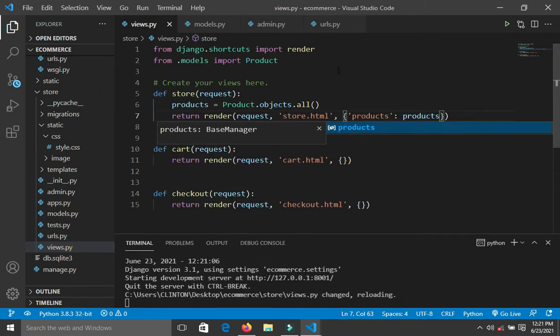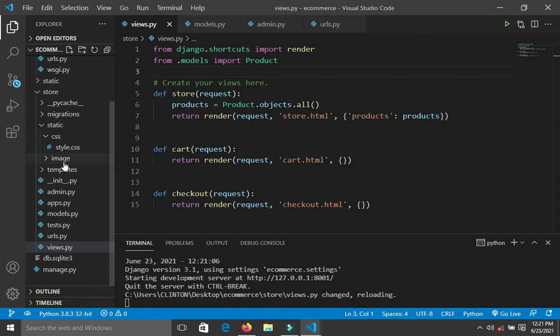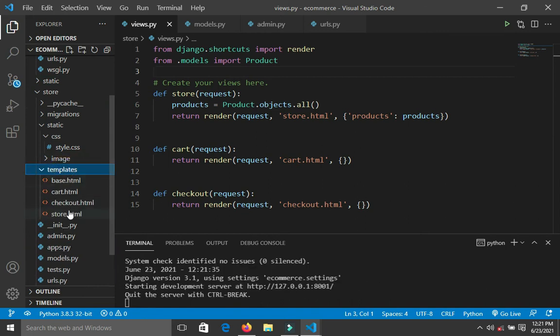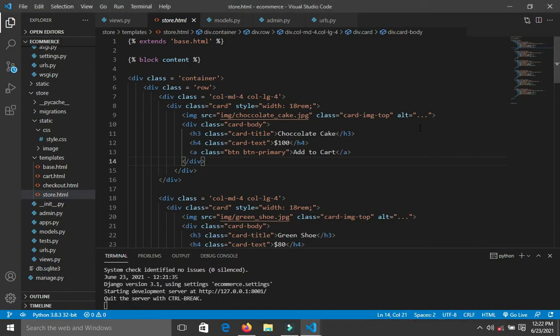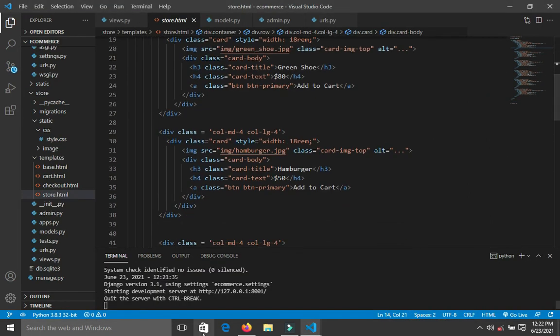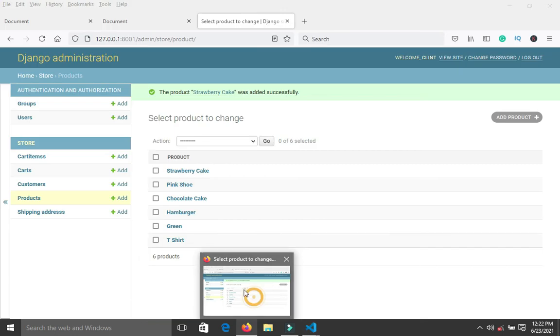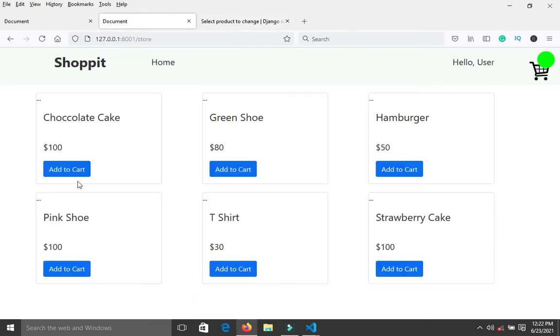So we're going to open our store.html file. Here it is. Okay, we are in the store.html right now. Maybe I have to reduce the font size. So now we're on the store.html. We can see this HTML is what produces what we have here. We have 6 static items.